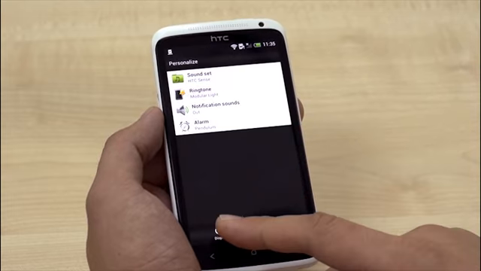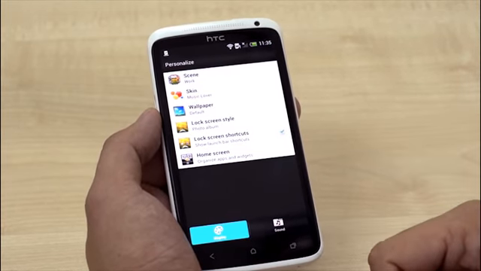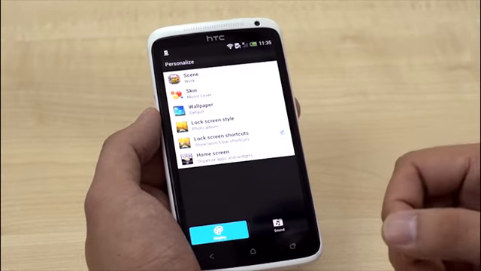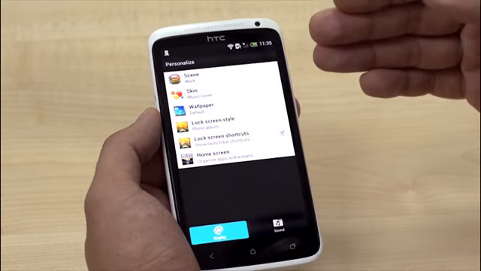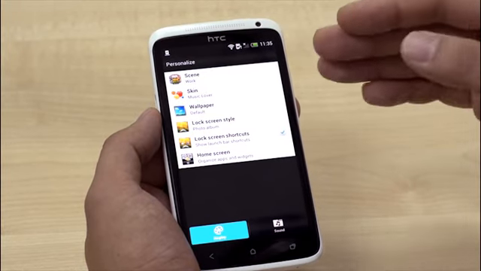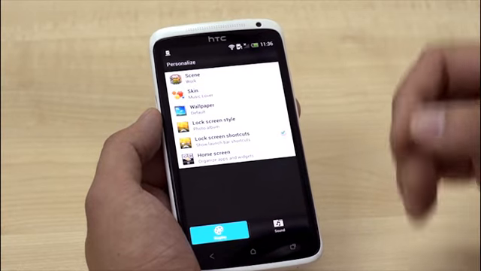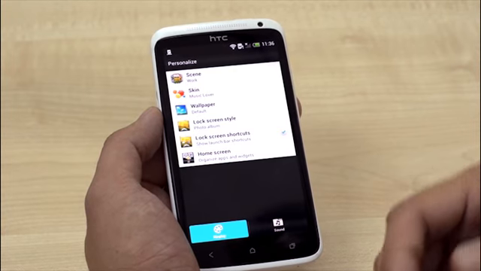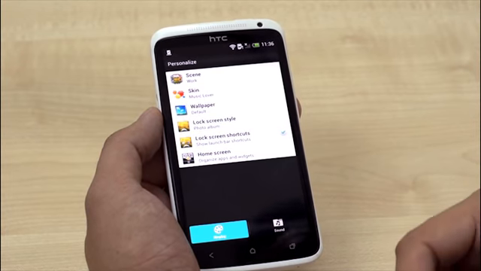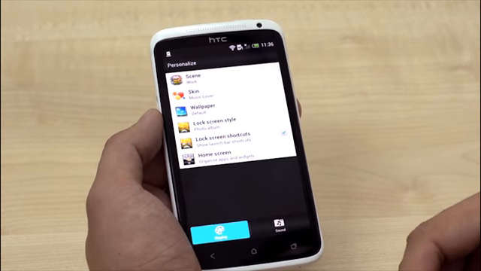So there you have it, ladies and gentlemen. We've gone through a complete and robust understanding of how we can personalize it from a look and feel, whether it be a scene that employs functionality into the way your phone looks, a skin, which is an overlaying aesthetic, our wallpapers, which can be choice of either our own photos, live wallpapers that are interactive, or our HTC wallpapers, just those beautiful landscapes that we saw earlier.